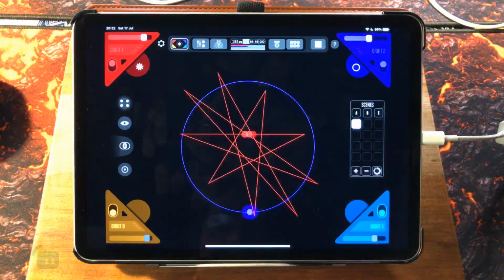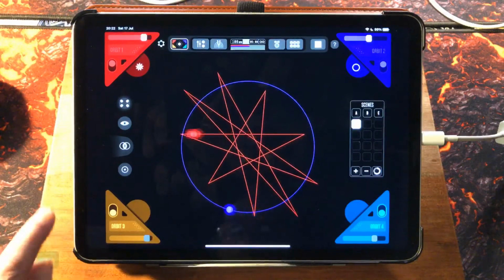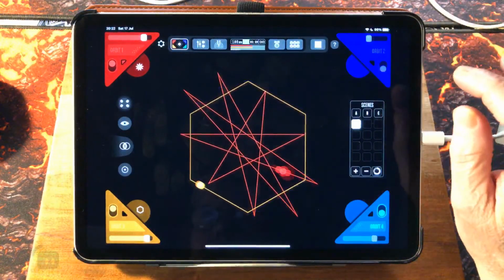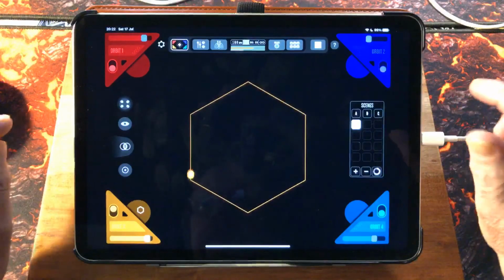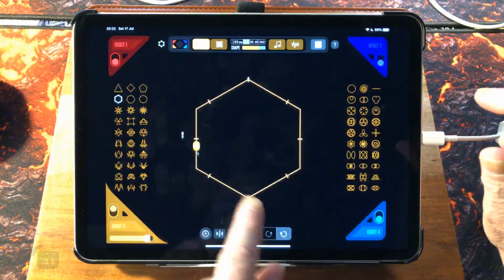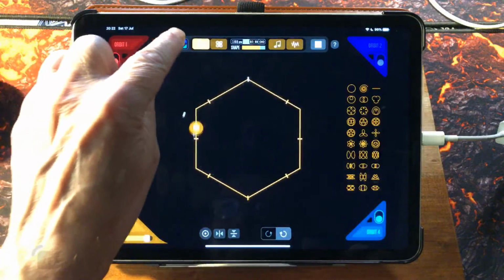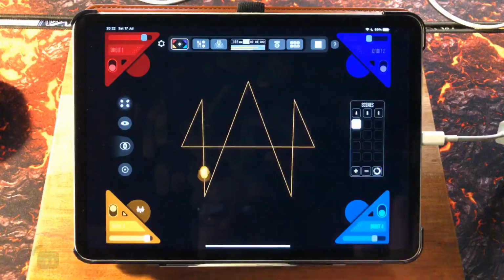Make another scene. Let's switch on another orbit. If we double tap, right, if we're in our main view here, and we double tap here, it will change the shape, it will randomize the shape.